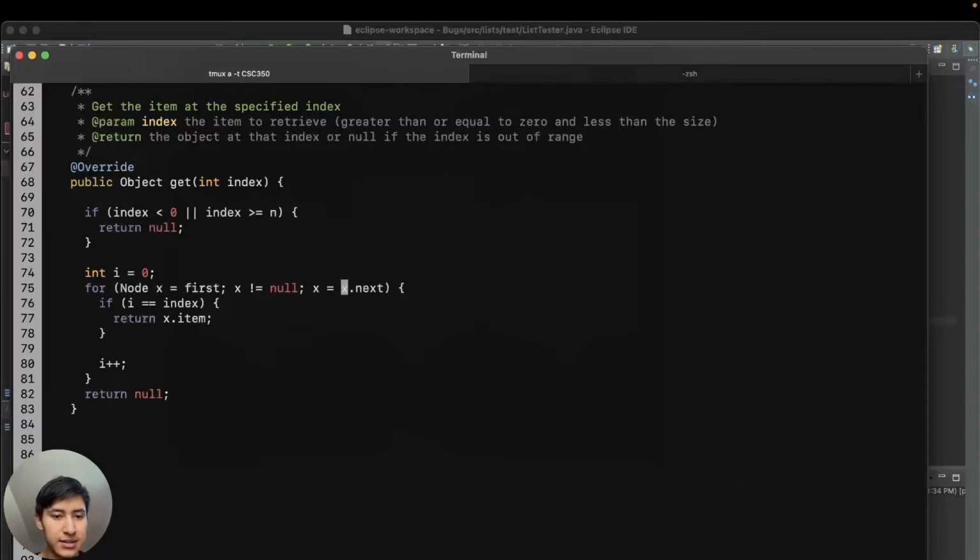Okay, that makes sense. And now we're saying that for each node that we get, if i happens to be equal to the index, return x dot item.